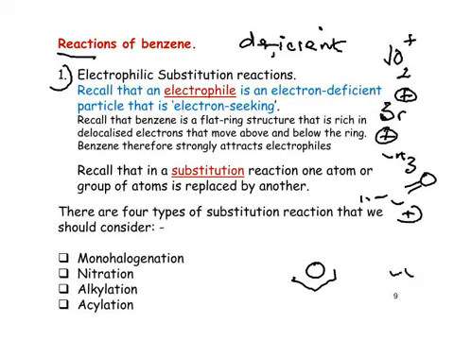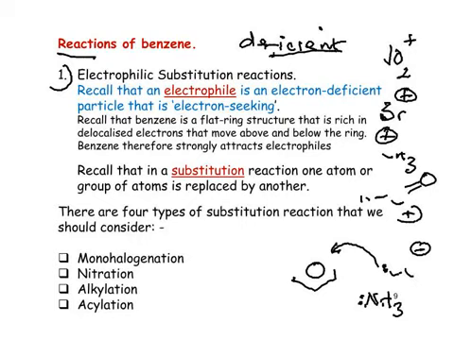In contrast, a nucleophile like Cl- or indeed NH3, these are nucleophiles, if they try to approach a benzene ring, because the benzene ring is electron rich and they are essentially electron rich, one will repel the other, so benzene will not undergo nucleophilic type reactions. In contrast, because these electron deficient species are positive, benzene will react extremely well with electrophiles.